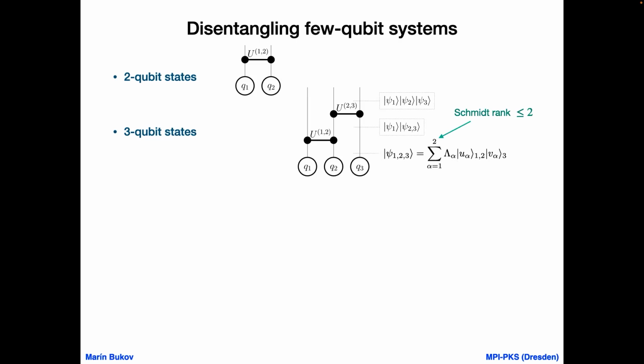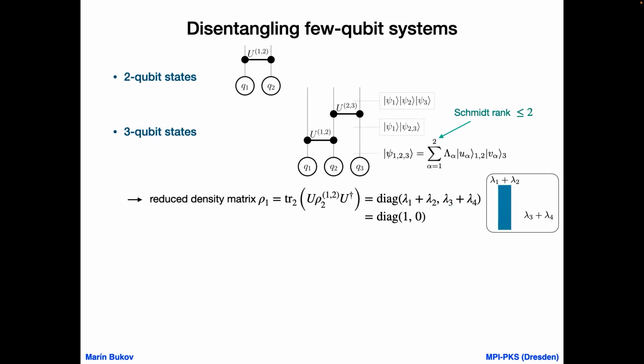This is an arbitrary 3-qubit state. I can decompose it using the Schmidt decomposition, where lambda are my Schmidt values. But importantly, the rank of the Schmidt decomposition for a 3-qubit state can be at most 2. If the rank is 2, then there are only 2 eigenvalues of this reduced density matrix that are non-zero. This is essentially what the rank means. But if there are only 2 that are non-zero, then these necessarily have to be the largest 2 because I've ordered them. And therefore, after I compute rho 1, I have, if you wish, a delta function. And if I have a delta peak, then at this stage this qubit is disentangled from the rest, factored out from the rest.